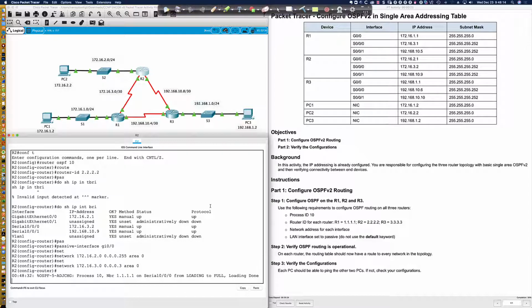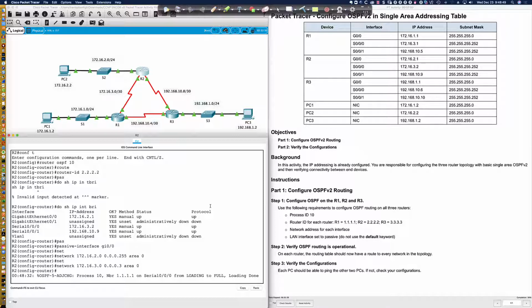And again, it could take a couple seconds, and it always depends on how busy the network is, things like that, the timing of the packets. However, you can see we've gone from loading to full. And so again, the hello packets have been sent out. And then once the routers discover each other, you have database description packets. They're sometimes referred to as DD or DBD for database description packets. And then you would have link state requests. And these are the OSPF messages that are going back and forth, right?